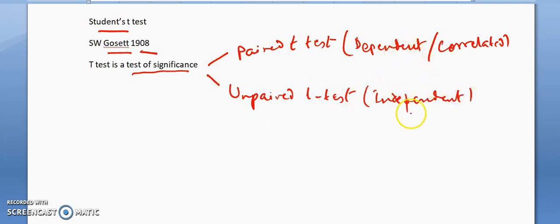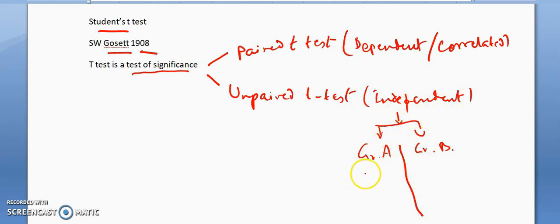So as the name suggests, this independent t-test is about two different groups. There are two groups in fact. Group 1, say group A, and group B. There are two groups of students, two groups of plants, two groups of animals, among which you are comparing different types of data, like maybe it may be body weight, it may be height of the plant, it may be yield of a particular crop. So whether the difference between these two groups is significantly different or the same.